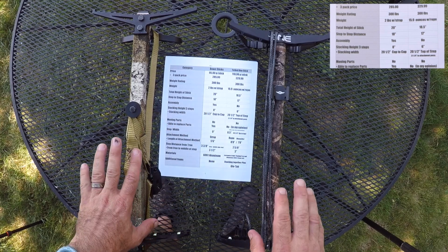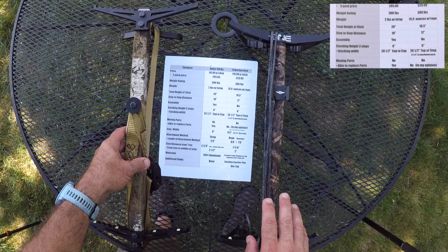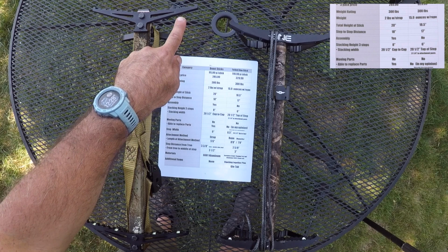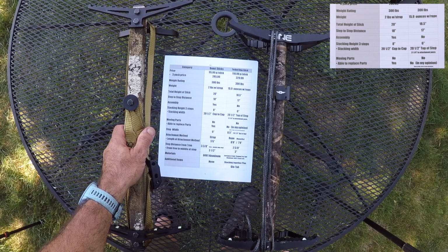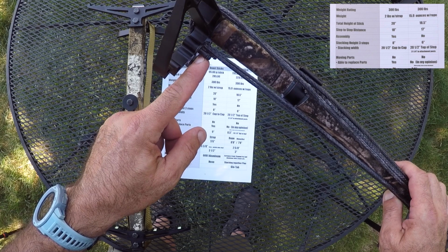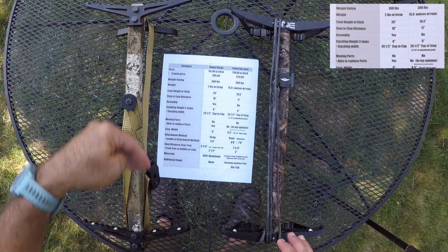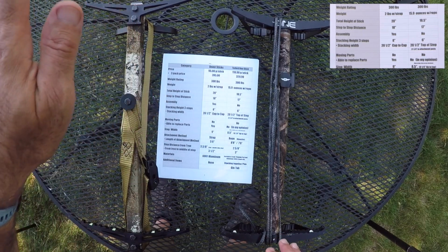Stacking height. So if you put three of these guys together on top of each other, because I have three B-Sticks, I just kind of did that little comparison there. If you have three B-Sticks together, you are talking from the bottom of the antler bracket all the way up to the top, it is 8 inches. The Tethrds, with their stacking pins right here, you stack three of those together, you are only 6 inches right there.